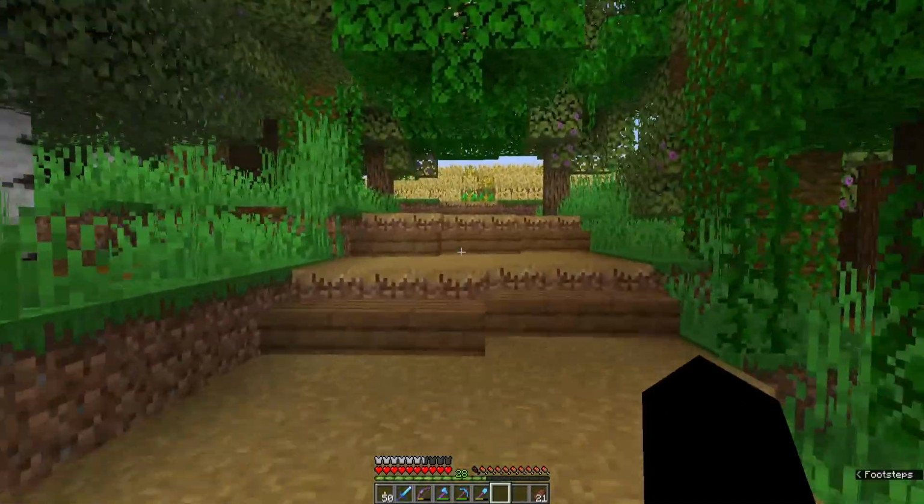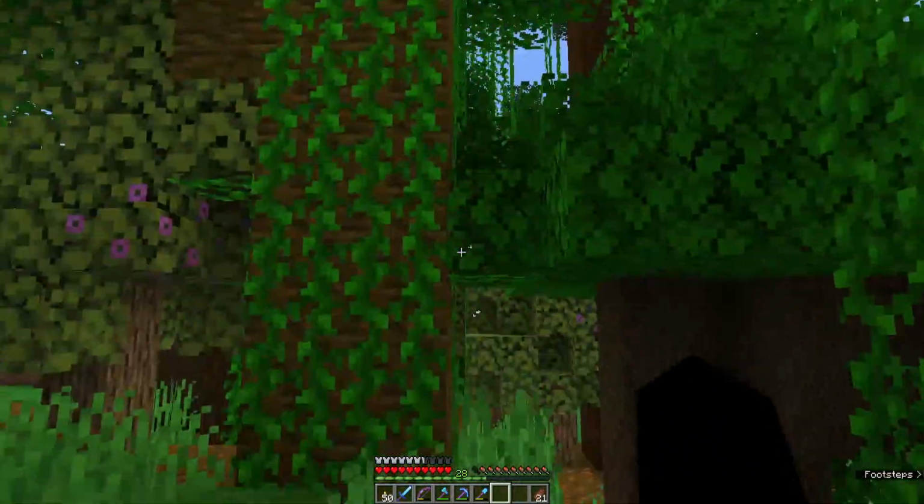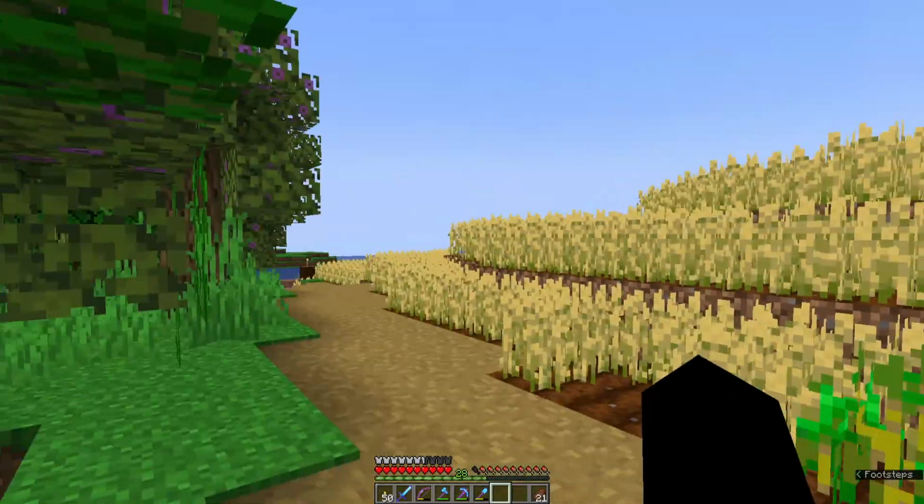So coming into here now, got this overhang here. I've got a couple of glow lights up in there. I did try other ones in there, but it was too light. And then we come out to here, and then there's fields for days.